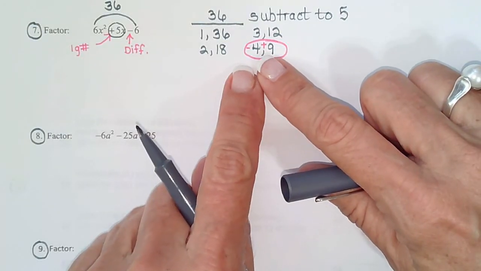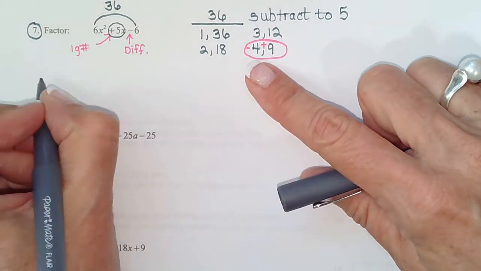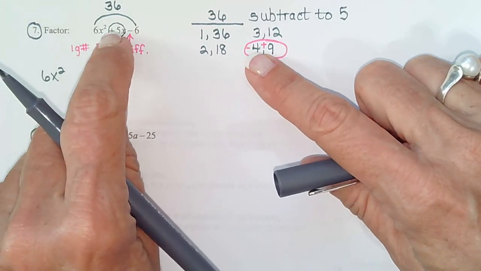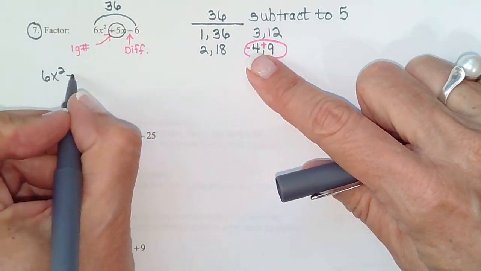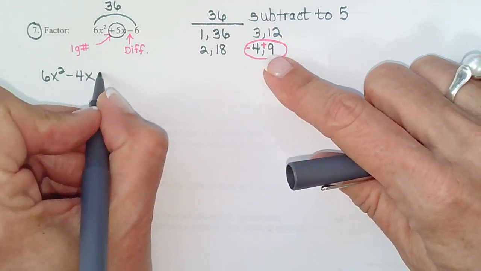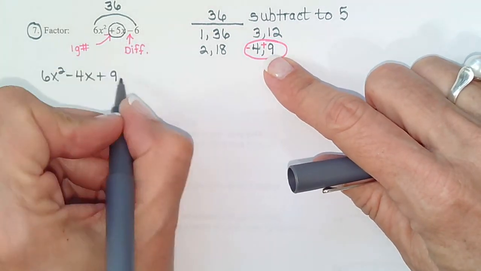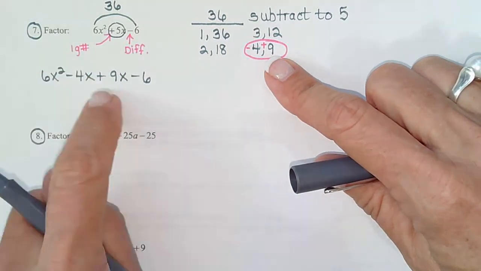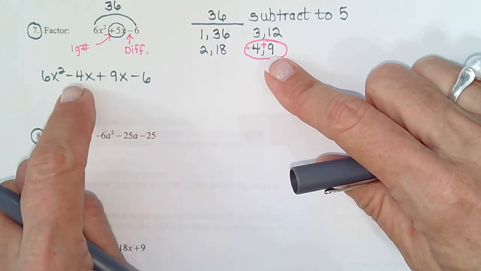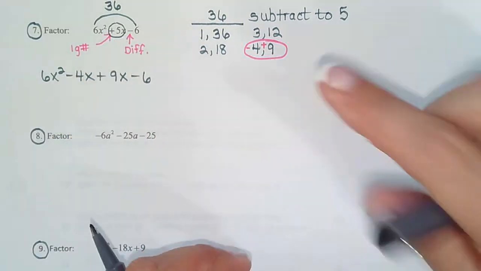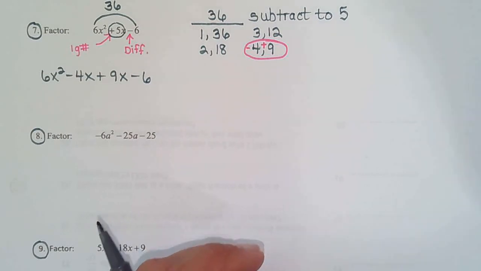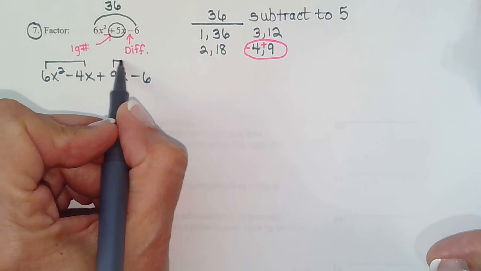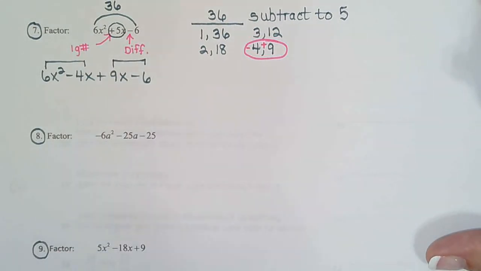And I like to name my negative first, which it is first here. So I'm just going to put it in just like I see it. 6x squared minus 4x plus 9x and then minus 6. So I haven't done anything illegal because 9 minus 4 still gives me positive 5x. So we're all good. I just did a substitution, but it was an exact value for an exact value.